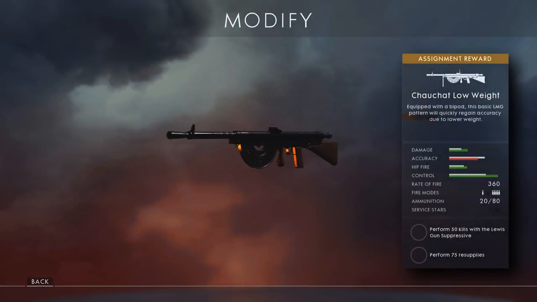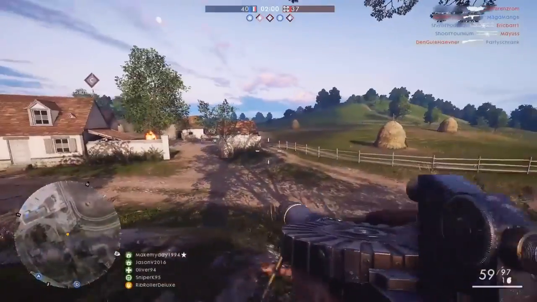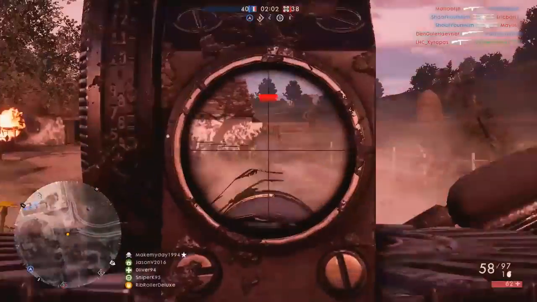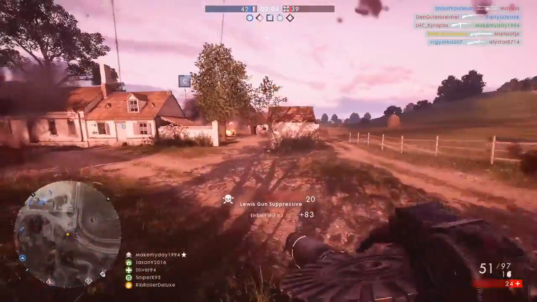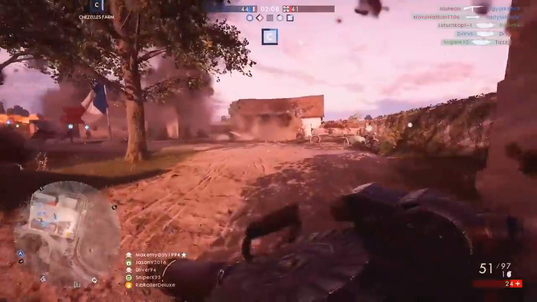Now swiftly moving on to the support unlock, the Shosho. No, that's not a French dance, it's a highly unreliable World War I LMG that turns out to be a very effective Battlefield 1 weapon. Just like the RSC, there are 2 variants you can unlock here, the telescopic and the low weight. For the low weight you need 50 kills with the Lewis gun suppressive and 75 resupplies.